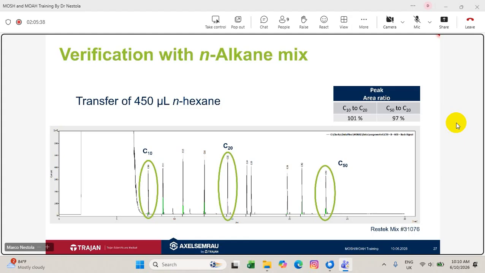If you give up the standard, but it's sitting on the tray, how long until it solidifies again? In the end, it's a thing of concentration. So you do not inject the stock solution, but when you are diluting it to the final concentration you need for the injection, you can just keep it on the tray. It's only a problem of the stock solution. We have done a lot of tests. So typically you are doing at least a 1 to 100 dilution for that. And in this dilution, C50 remains in the liquid. It will not solidify as long as you do not put the vials into the fridge.